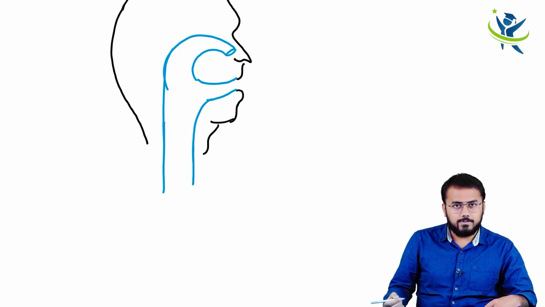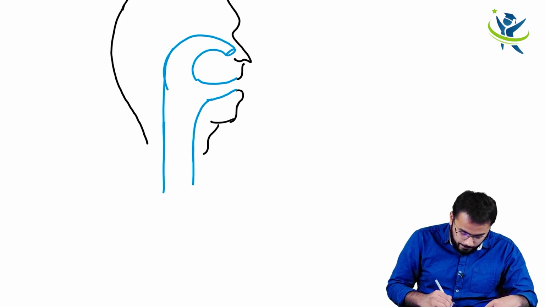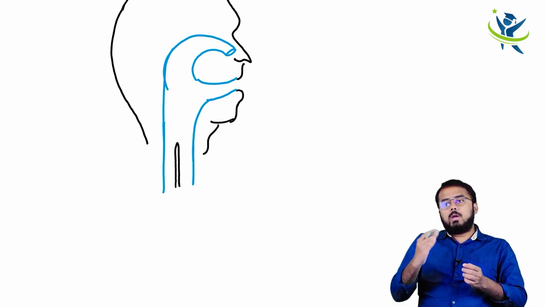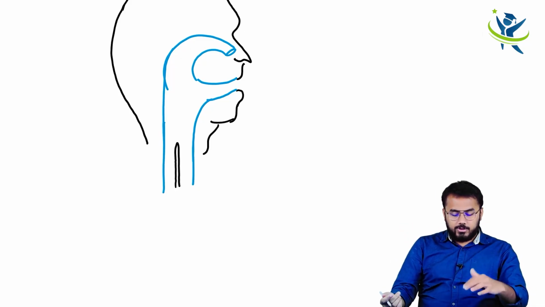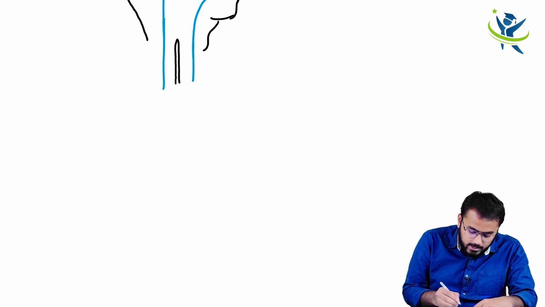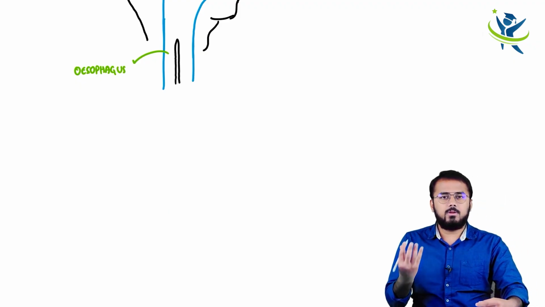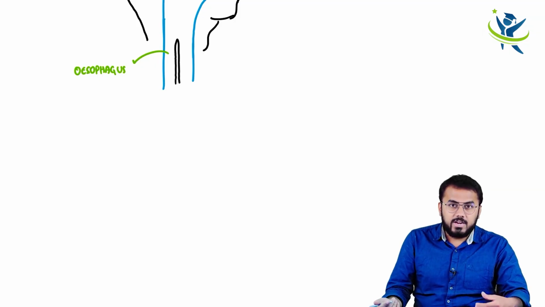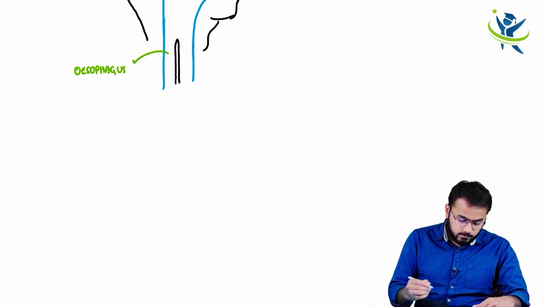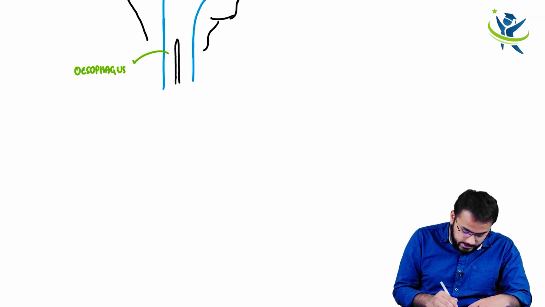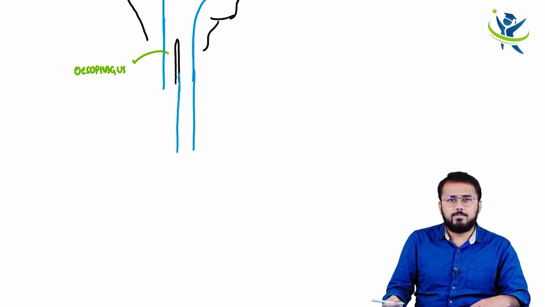You can see this is the laryngopharynx. There is a small partition dividing the laryngopharynx into the anterior trachea and the posterior esophagus. The posterior one, the back one, is your esophagus. This is simple anatomy which you have studied in your first, second year MBBS. The anterior part is your trachea, so let me extend the trachea down all the way like this.